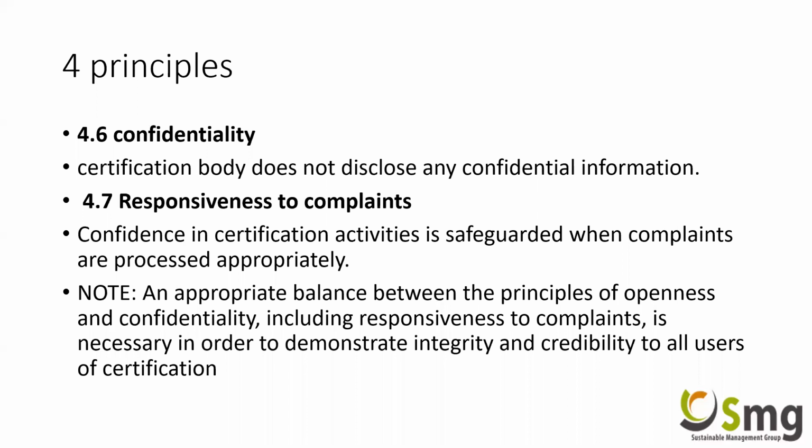And then we have responsiveness to complaint. If we have a complaint, we need to address this complaint and investigate it properly. A complaint could be from customers, could be from interested parties, could be from customers to our certified clients. Then we need to make access to people and investigate the complaint and address it. However, we need to make a balance between openness, confidentiality, and responsiveness to complaint to make sure that we are not disclosing any confidential information about our clients to people who are complaining.